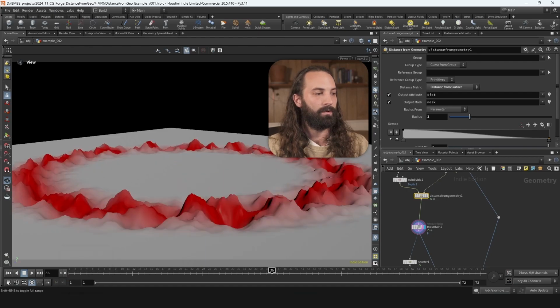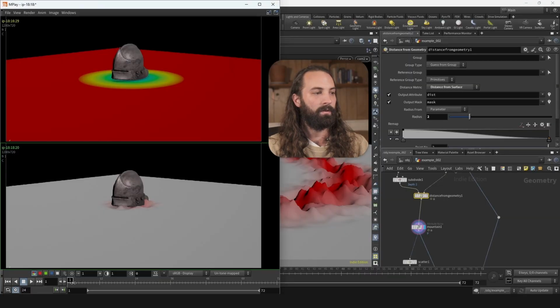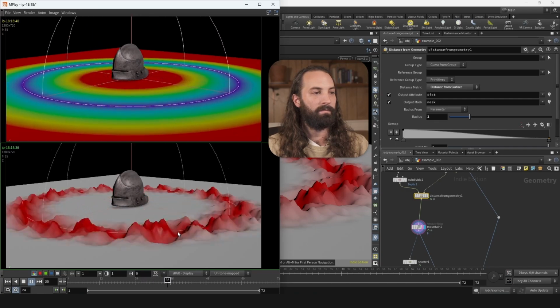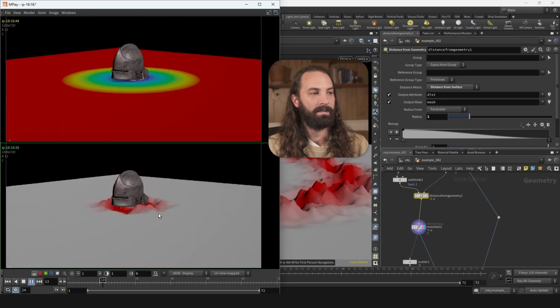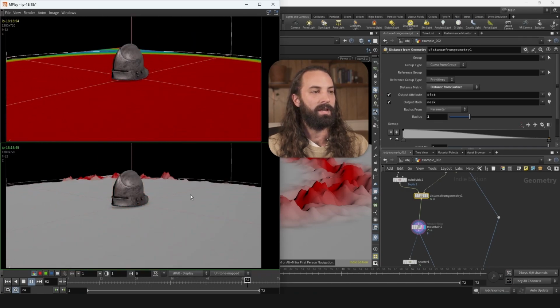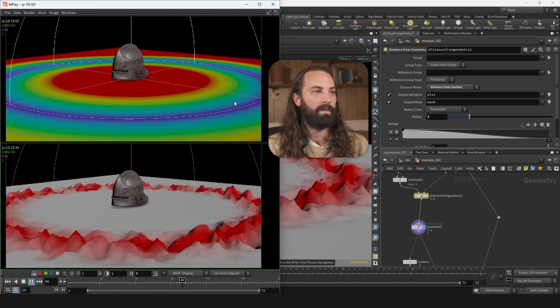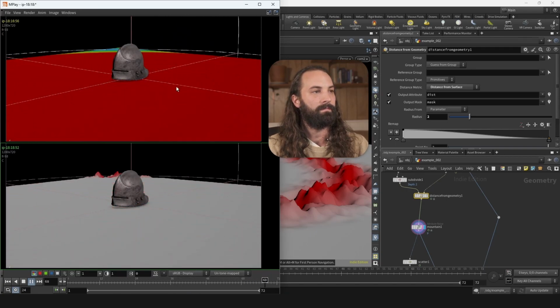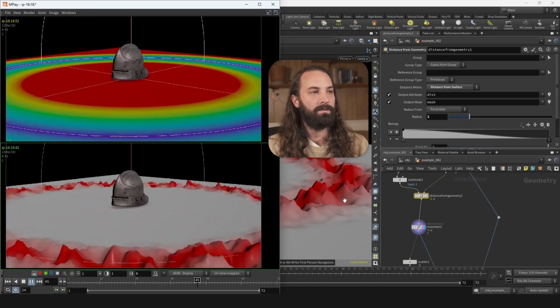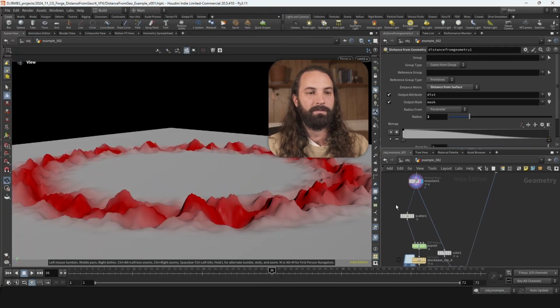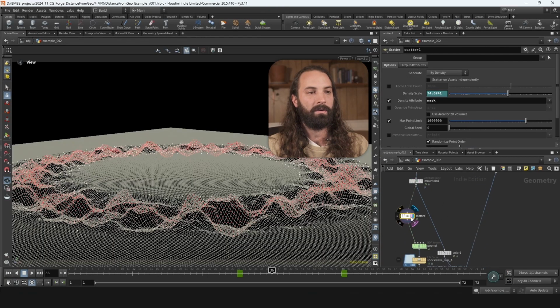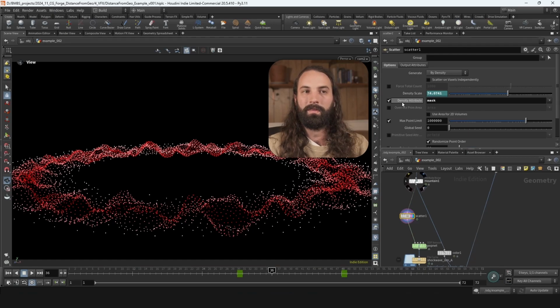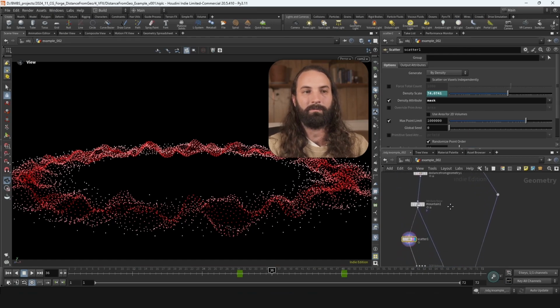You can see that in real time if we pull up this flipbook. And so here along the bottom, you can see our mask as it expands with our reference geometry and how it's deforming our grid. Up top, you can just see our raw distance visualization. If we hop back into Houdini, though, I'm also using it to just scatter points. And I've put the density attribute as our mask that's coming from our distance from geometry node.